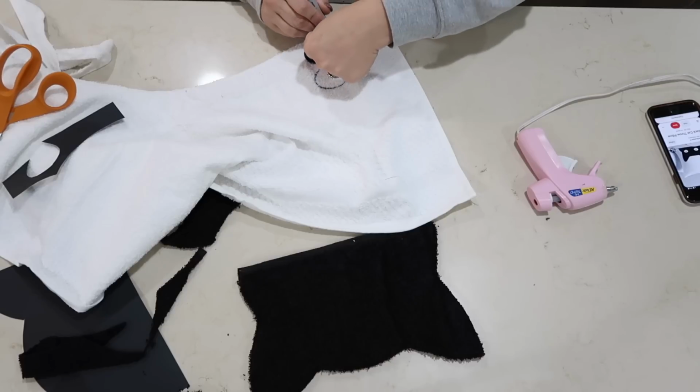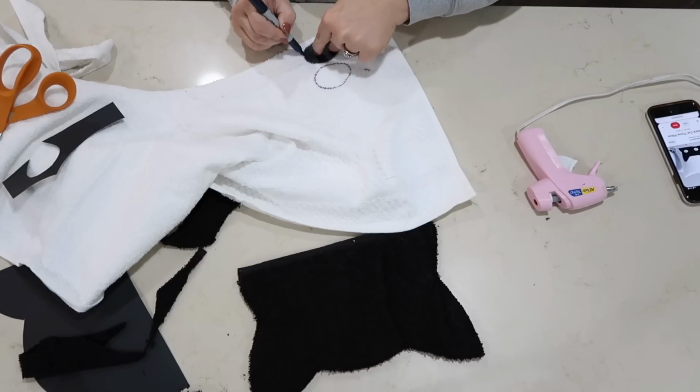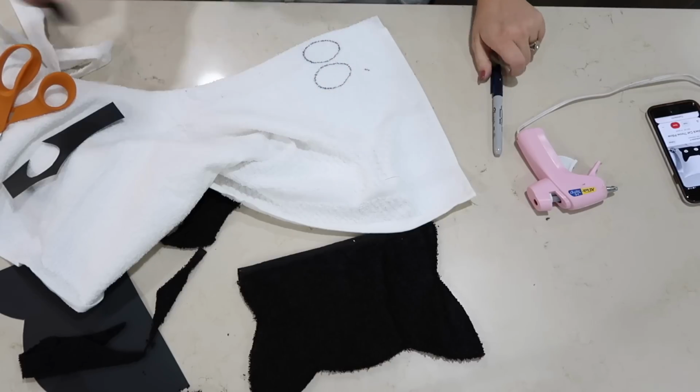I actually forgot to get some white felt, so I'm just using some leftover pieces of towel to do the cat's eyes.